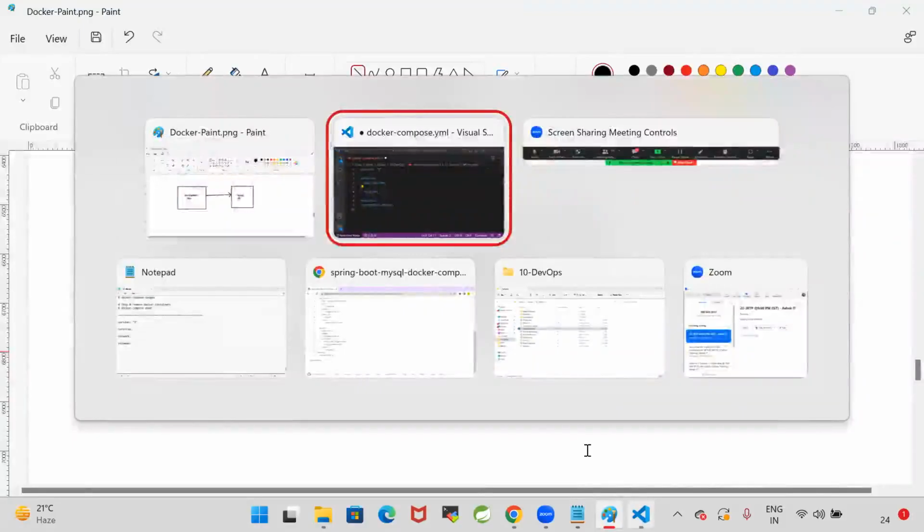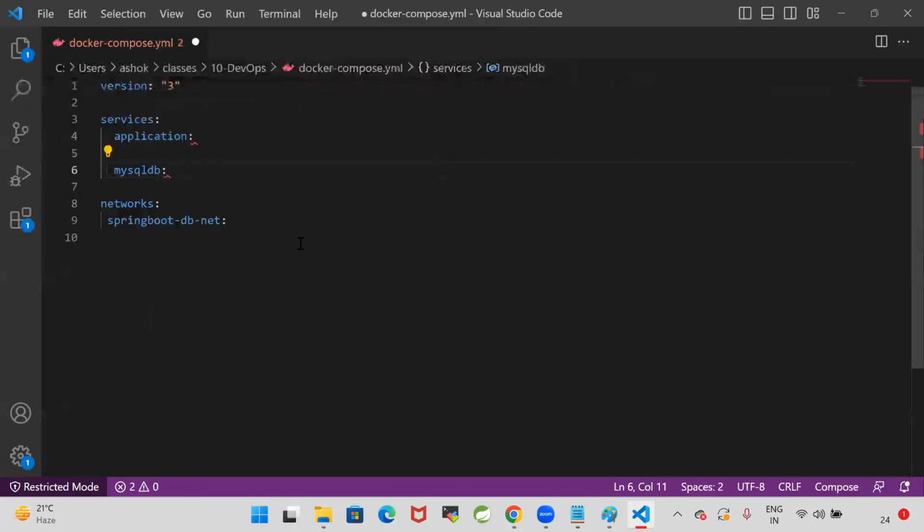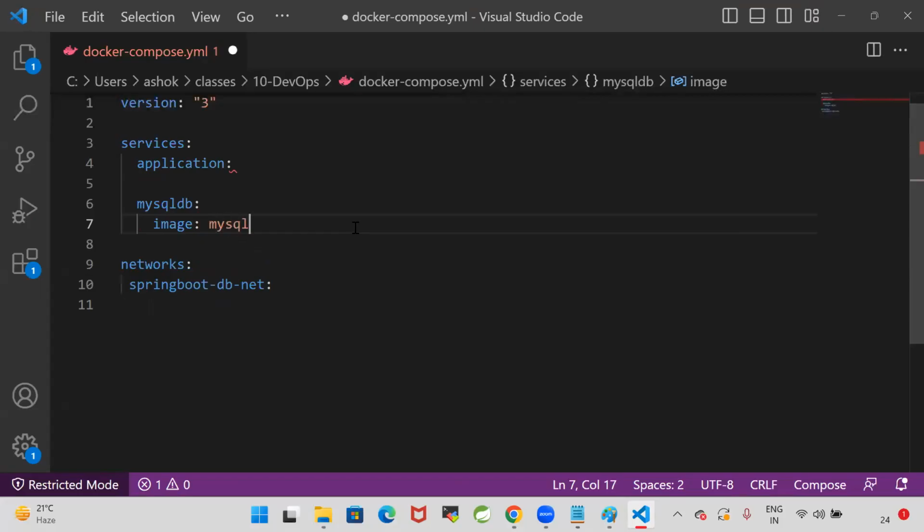Now, first let me go for MySQL DB. MySQL database is an open source database. Anybody can use the MySQL database to develop their applications. For the MySQL container, I want one image. You need not create the image for MySQL, it is a public image.